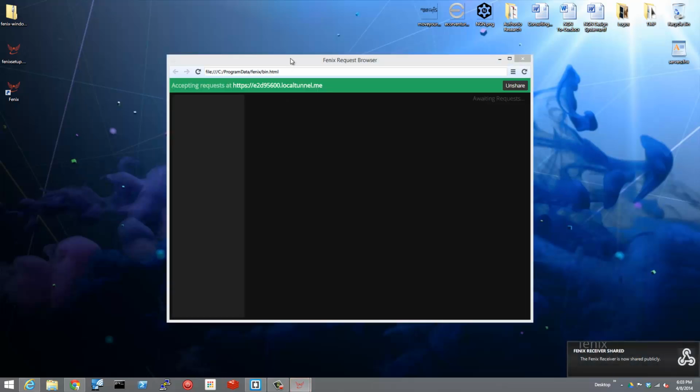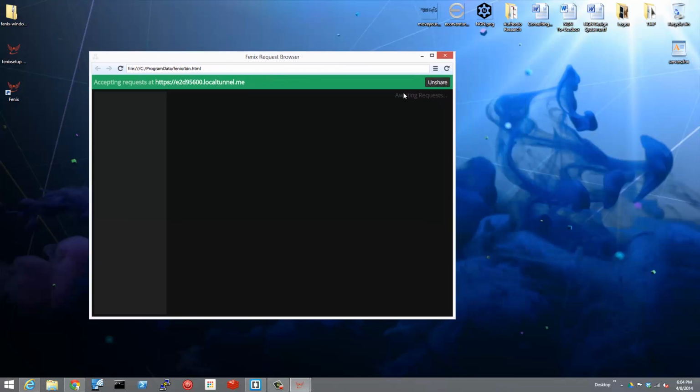You'll notice that the top toolbar there went from gray to yellow to green. The gray, it was trying to create the new server to accept requests on. The yellow indicated that it was available locally, and it automatically tries to share this publicly so that you can receive webhook requests from an external party on the internet, such as a cloud service provider like a GitHub webhook or any other kind of webhook.